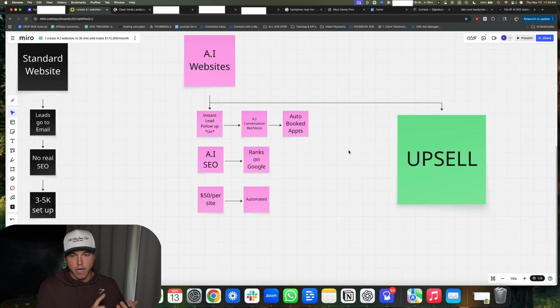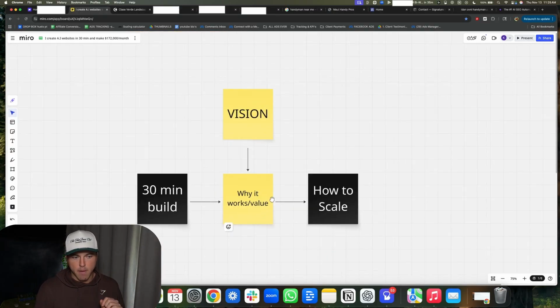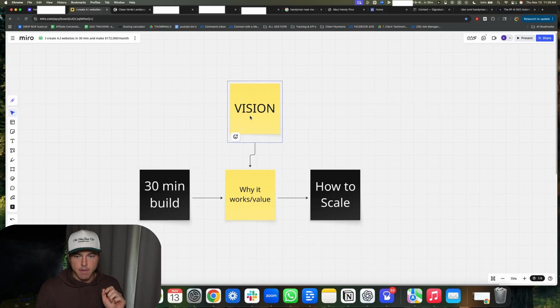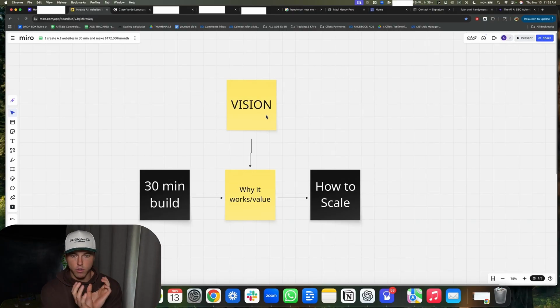So for us, we help them get Google reviews. We do their Google ads for them. If they want calendar booking, we give them calendars, we give them invoicing. That being said, at the very beginning, let's just go back to this, the vision. At the very beginning, you should literally get 20 clients and only sell them a website with the AI features I just mentioned and maybe help them get Google reviews. Those things are what we did to get to $110,000 a month. We only did that. We did not start upselling until we got way, way farther along in the journey.